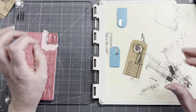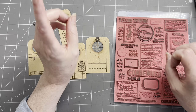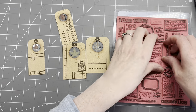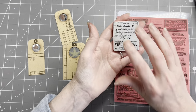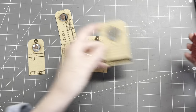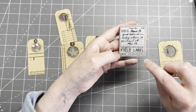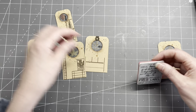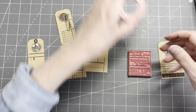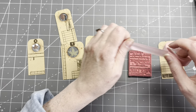Now, let's take out the field notes. This is the perfect stamp set for this. Also eccentric, guys, because it has lots of small elements that you could put everywhere. I think I want to do something with the field label stamp, and not just put it on there and be done. But there are a lot of small elements on here that I think would work really nice on something, like just this piece. See? So, well, I have my tape out, so why not use it?